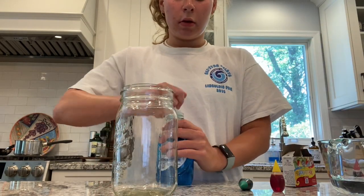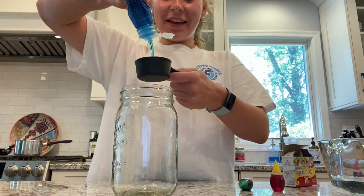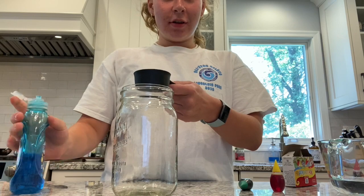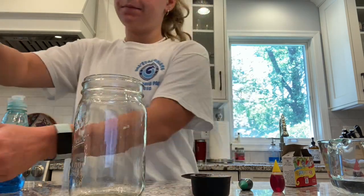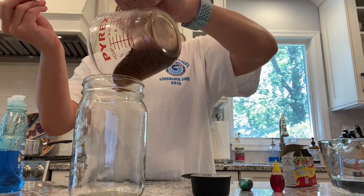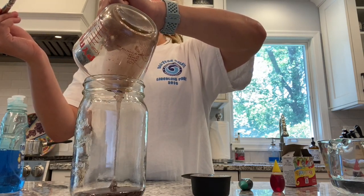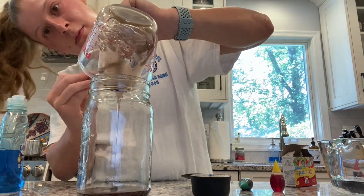And then I almost accidentally added the dish soap early, which would have been bad. It would have messed up the density tower. So I almost added it, and then I realized that I needed to add the honey first. So I set down the dish soap, and I poured in the honey mixture. And as you can see, it flows very slowly. And I had to use my knife to get it out.